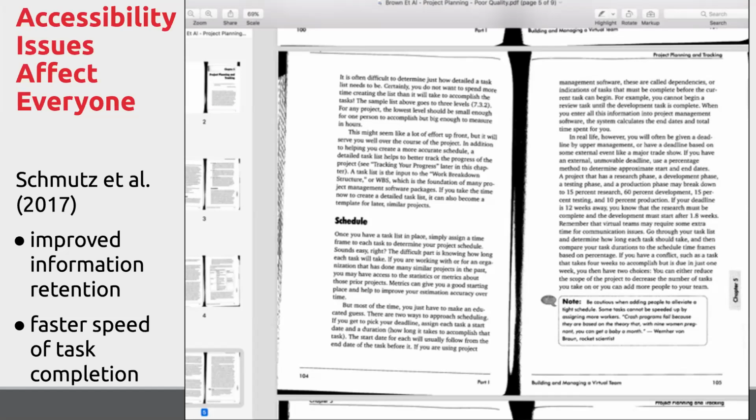So if I have a really poorly scanned copy of something, even the greatest OCR software in the world is not going to be able to make heads or tails of that. It struggles with tables, it struggles with graphs and things like that. Again, the context is something that's a little bit more difficult to ascertain from these types of things, but it's certainly a start. But what Ally is going to do is take that step and OCR that for you. So at least we have a minimally accessible document.